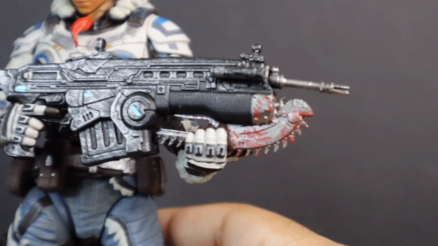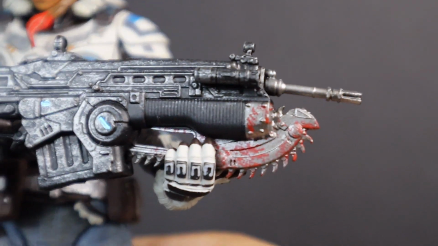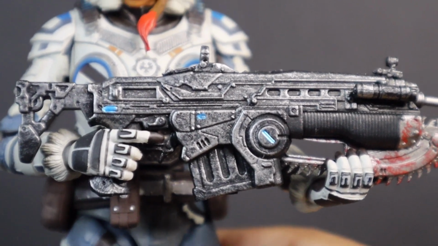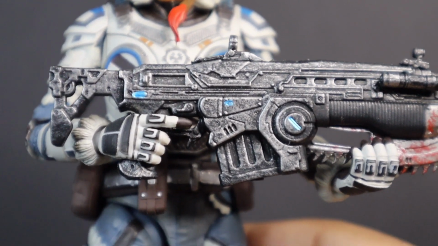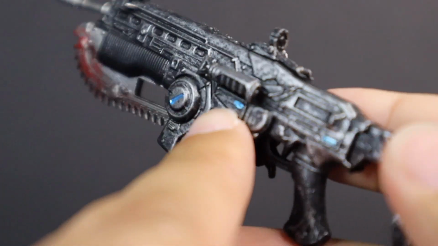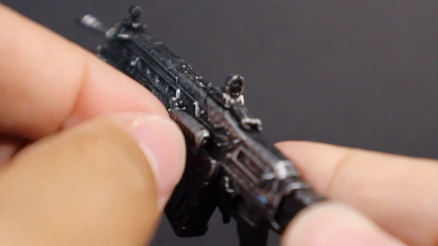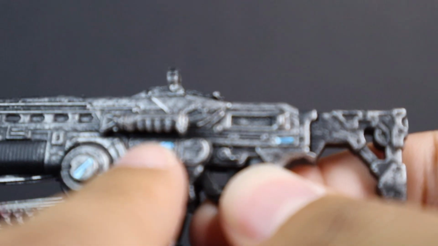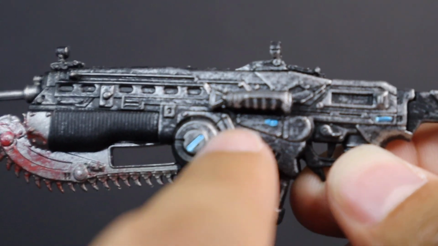It has a chainsaw, which is a bloody chainsaw. All of the details there with the lighting, baby blue lighting, as we saw in the game. This handle, it would have been really cool if the handle here would have moved up, to give it that look that they're using the chainsaw, because they do hold it that way and then they cut people down. But at least it is there, it's just sculpted on there, it doesn't move.